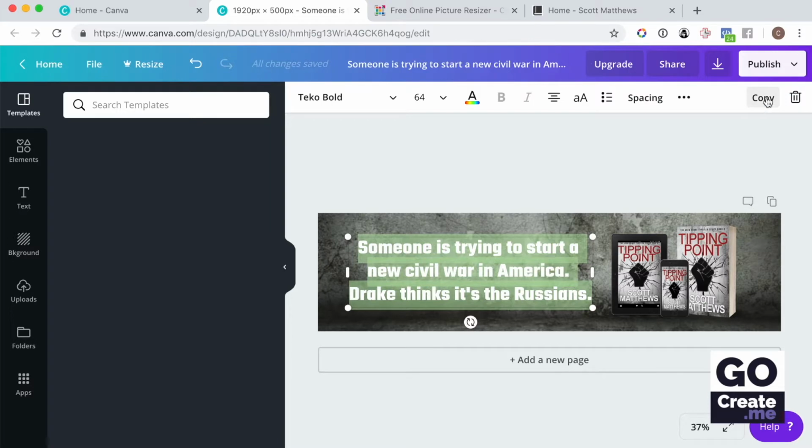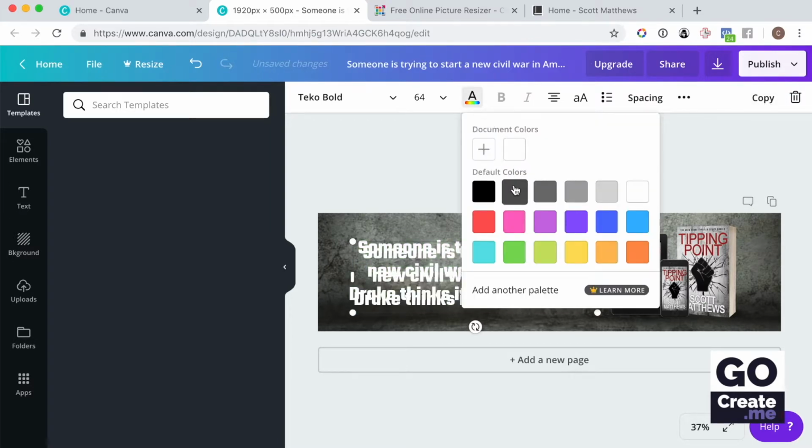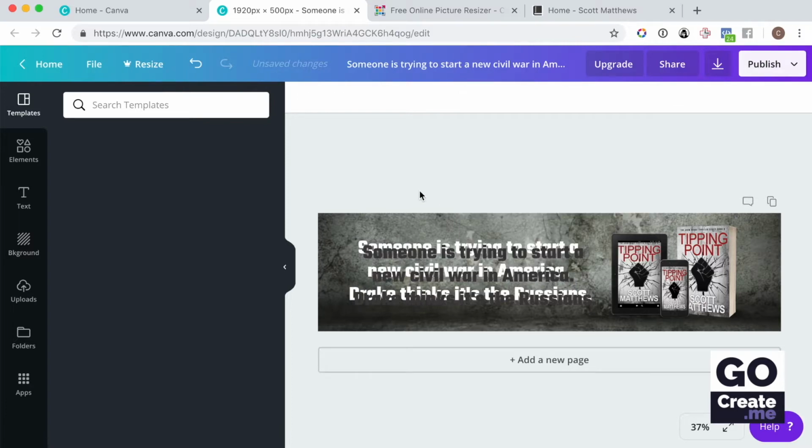So you're setting up this, you're copying a layer. Now you're going to change the color of that second layer to be something that's within what's around it. So for me, I could pick a color like this. I think that will work. It's similar to what I've got on my picture already. You don't want to pick something that's different. You want to pick something that's already there. There we go, like this.